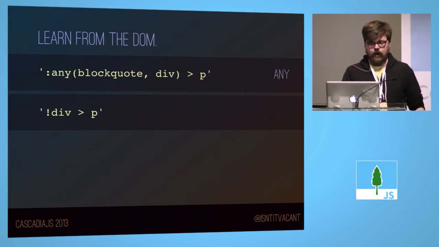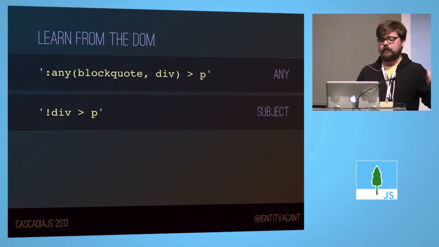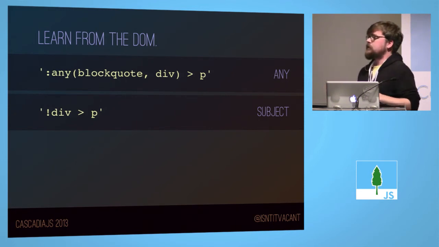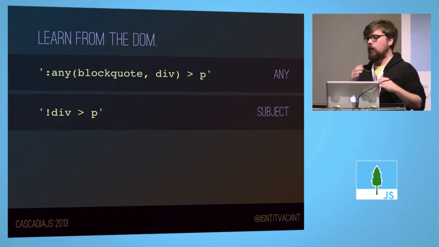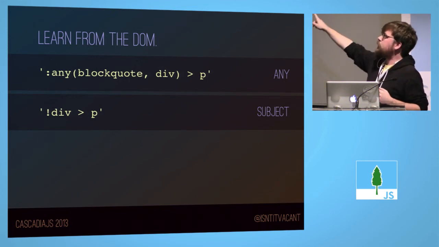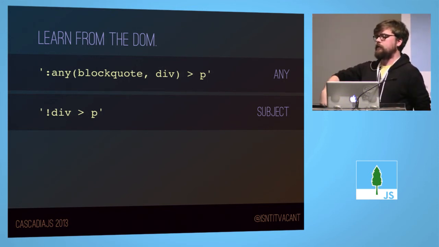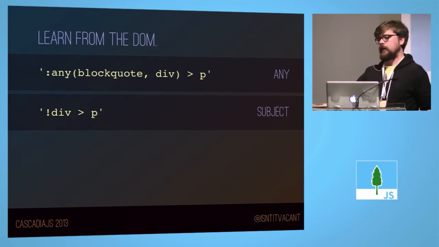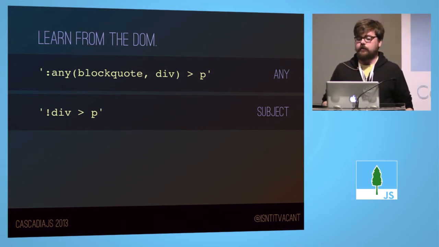And my personal favorite, the subject selector, which is really handy for our purposes in ASTs. This lets us change the subject of a selector or add multiple subjects to a single selector. So in CSS parlance, what would happen if we added a set of rules to this is that we would style the parent div, not the p itself. By not providing a subject selector, it's always the rightmost node selected, or rightmost part of the selector that is your subject. But with this, you can actually change the subject of your selector and manipulate or return multiple nodes.